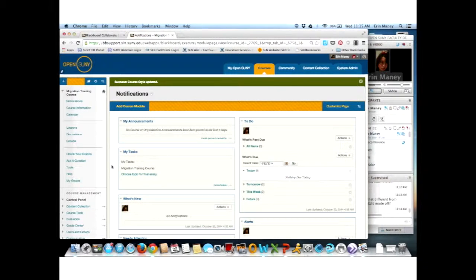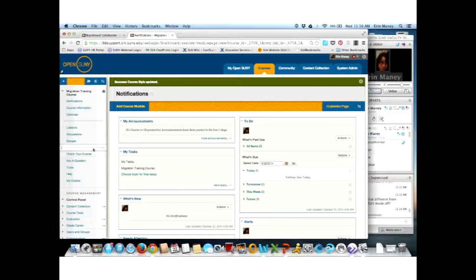Now, what I need to know how to do is customize this for my course, because every campus will give you an empty course shell. There's no content in there. You've got to build your content, unless you've been given a course from someone else. Some people do inherit courses. But even so, if you're inheriting a course, you would want to set up your menu to make sense with how you structure your course.